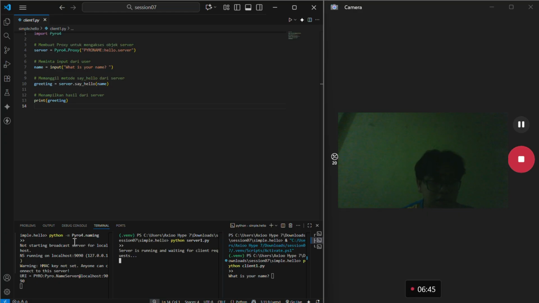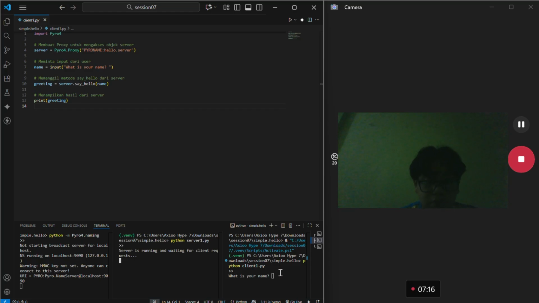This starts the name server that helps clients locate remote objects. In this terminal, open and proceed. Then python server1.py. Now I start the hello server. It connects to the name server and registers itself with the name hello.server. The message says the server is running and waiting for client requests, ready.